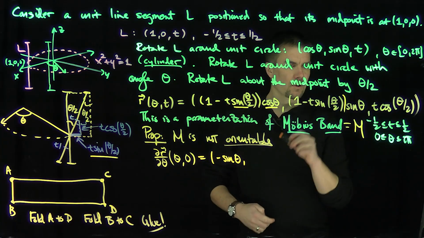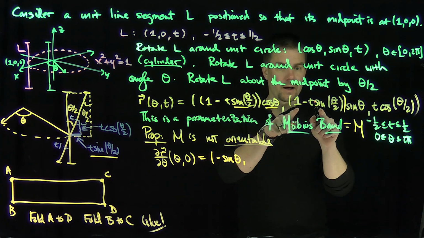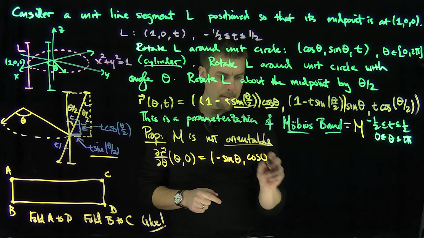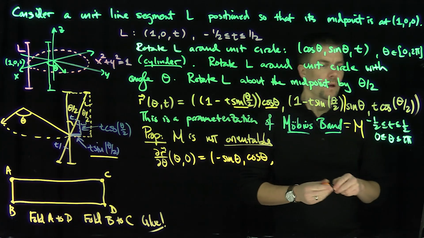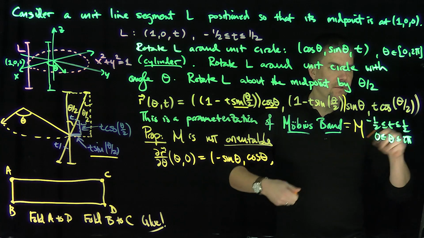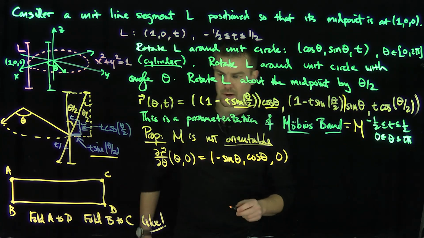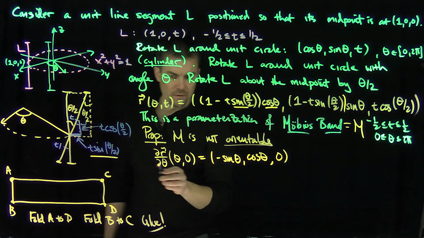So when we look at these terms over here and do a theta derivative, we do the theta derivative of sine, which is going to be a cosine of theta. And then you do a theta derivative of this thing and plug in t equals 0, and you're going to get nothing over here, so you're going to get a 0. So that's what we're going to get for the derivative of r with respect to theta when t is equal to 0.